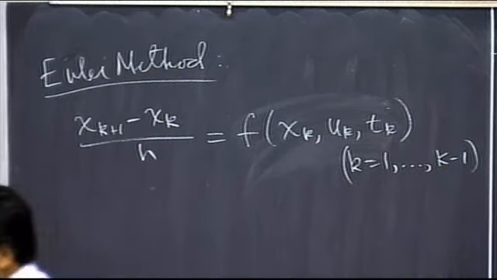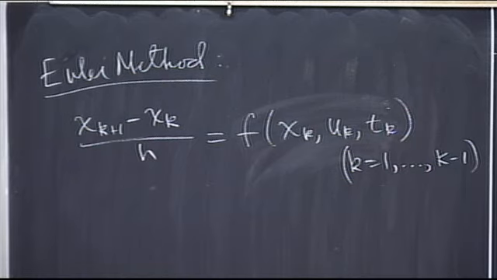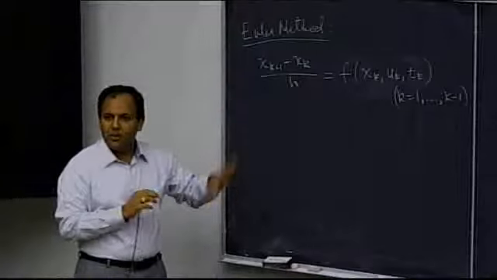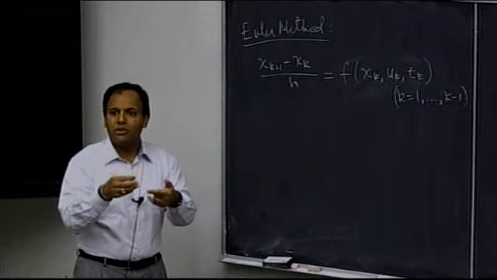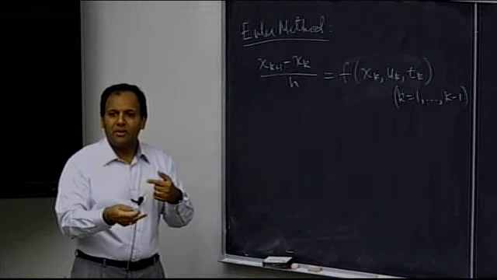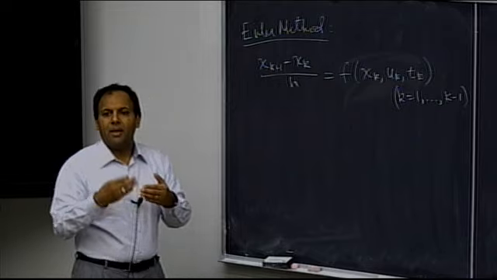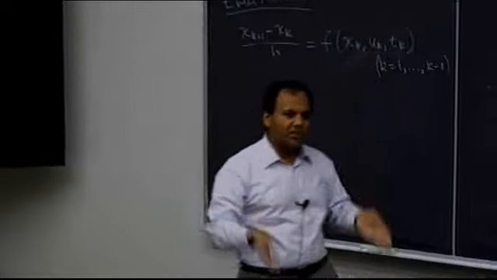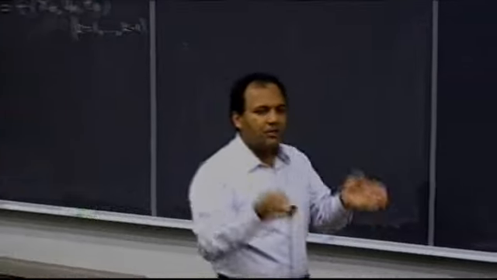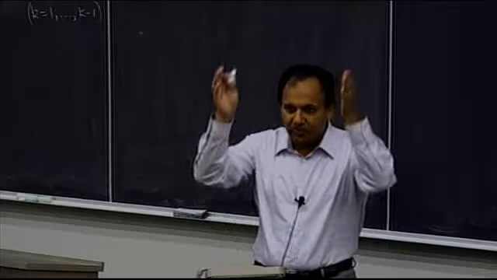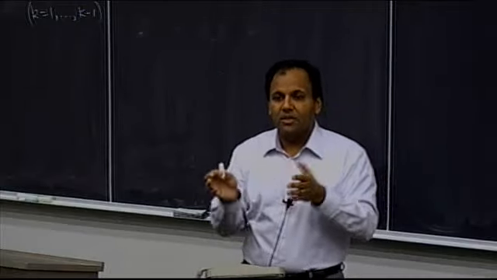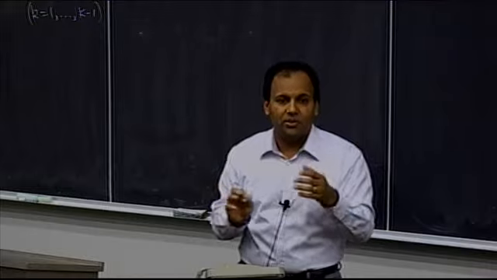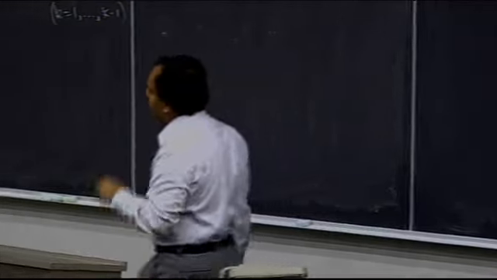Now, if you look at the scheme, this is where the concept of collocation comes in, all right? These equations, if you remember, I told you, when you do this with collocation, you're not time marching. You're not solving for the value at the kth step and then solving for the value at the k plus first step, given the values at the kth step. You're writing the whole system of equations down at once, and you've got this entire system, which forms a vector system of equations that is being solved, and then you're minimizing this cost function, which is an approximation to the cost. Let's start with this right here.